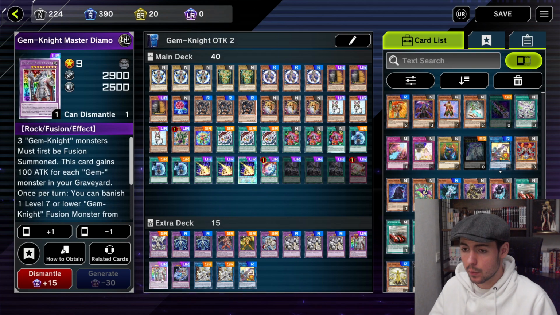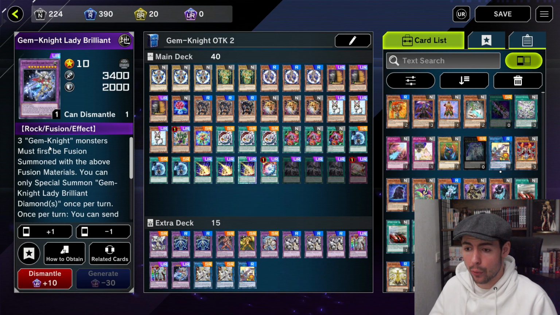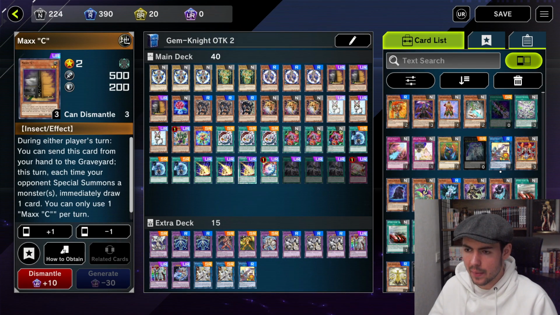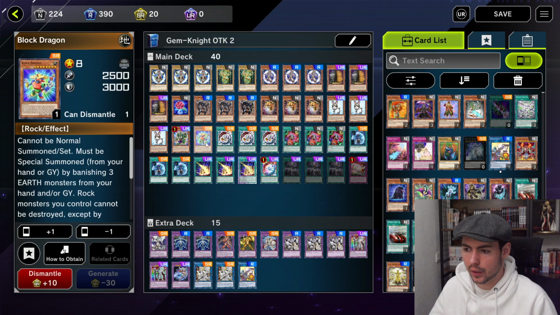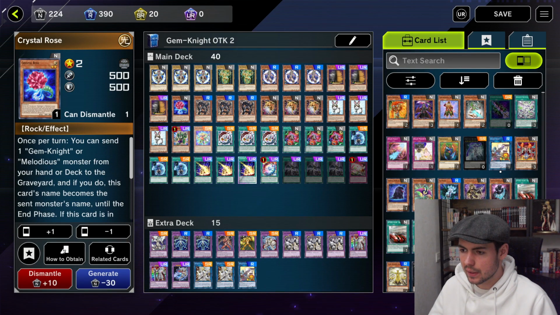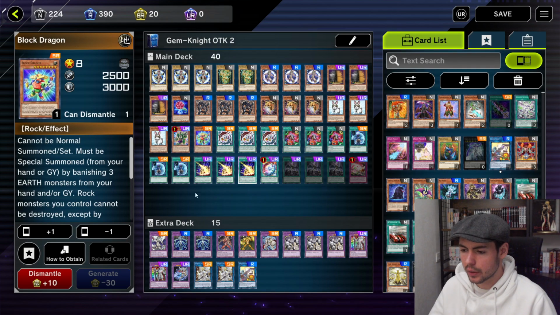That also goes if you want to Foolish 3 Gem Knight monsters, so Lady Brilliant Diamond or Master Diamond, it works the same. 3 Maxi, I'm really not a big fan of this card because it can be very bricky, but the fact you can banish it out of Block Dragon to summon Block Dragon itself is kind of great, so it's not so bad maining 3 of them. That goes for Prime Cratops too. Crystal Rose is a combo piece of Block Dragon.